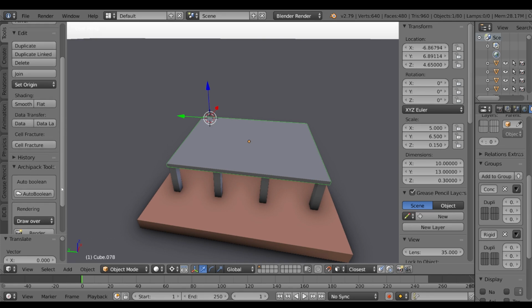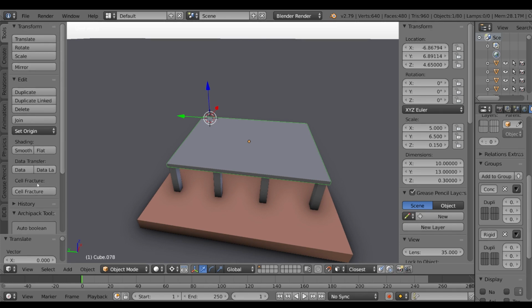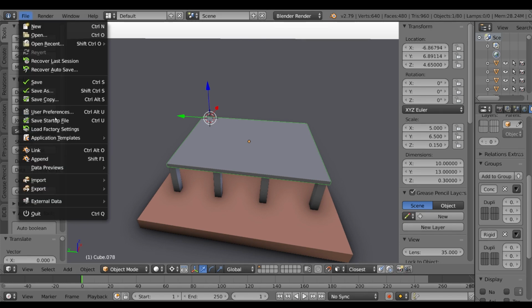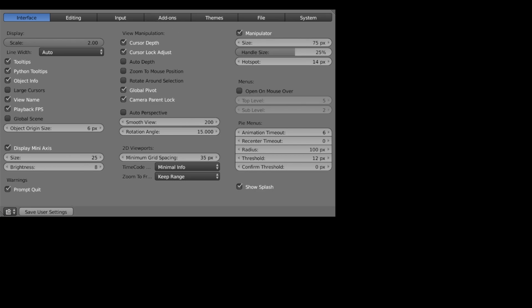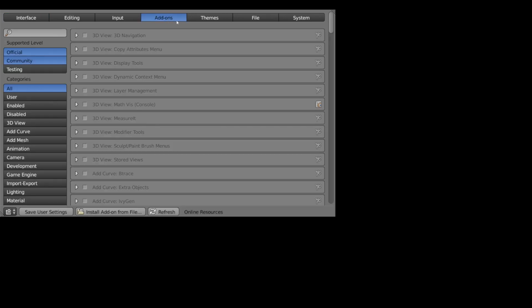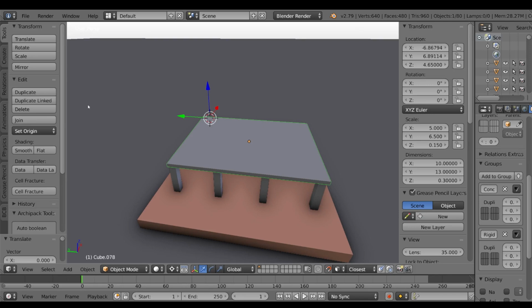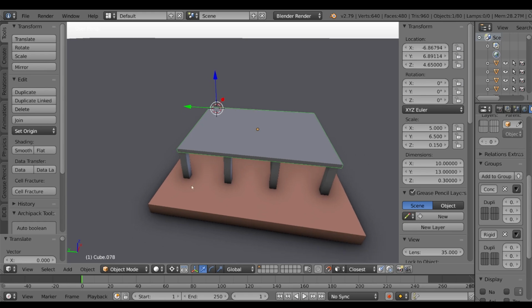In case you don't see it in your Blender, you can just go on File, User Preferences, go to the Add-ons option, and over here in the search box, just search for cell fracture, and it's going to appear over here. Make sure it's selected so that you can use it. You can click here to select it if you need. I'm going to exit. So I have the cell fracture enabled over here.